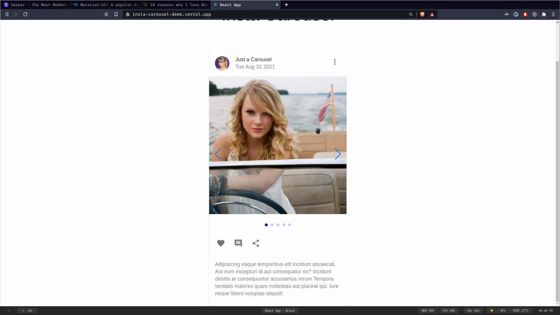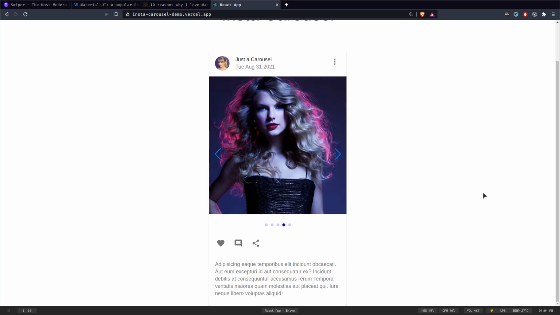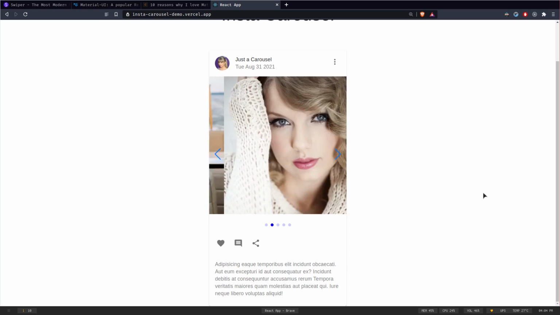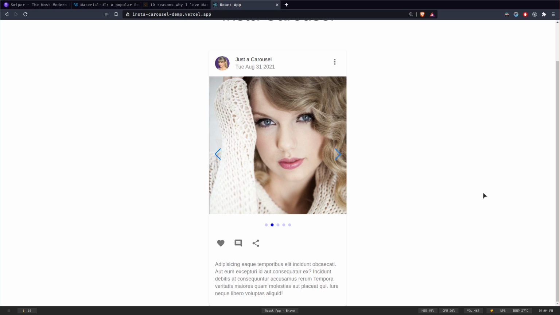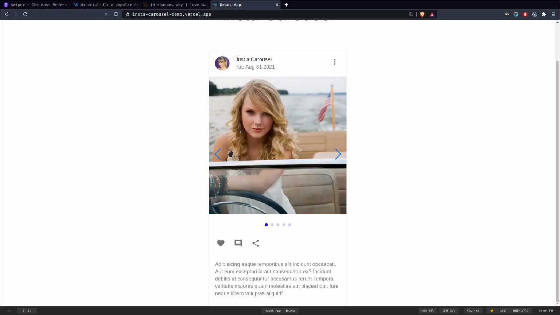See, you can also do it with the keyboard. Now I am not using my mouse anymore, I'm using my keyboard. Okay, so it works. It also has two arrow buttons to swipe the images from left to right. See, it works. Okay, this is the project we are going to build in this video.